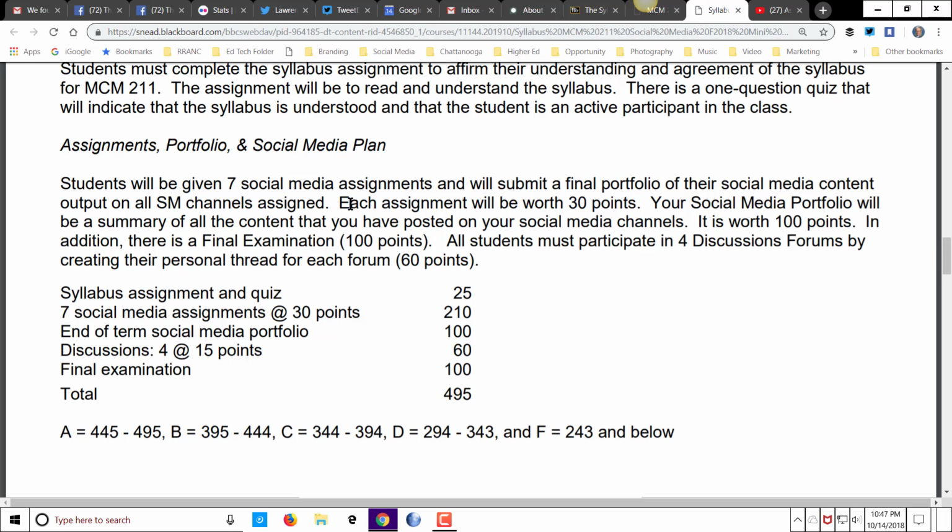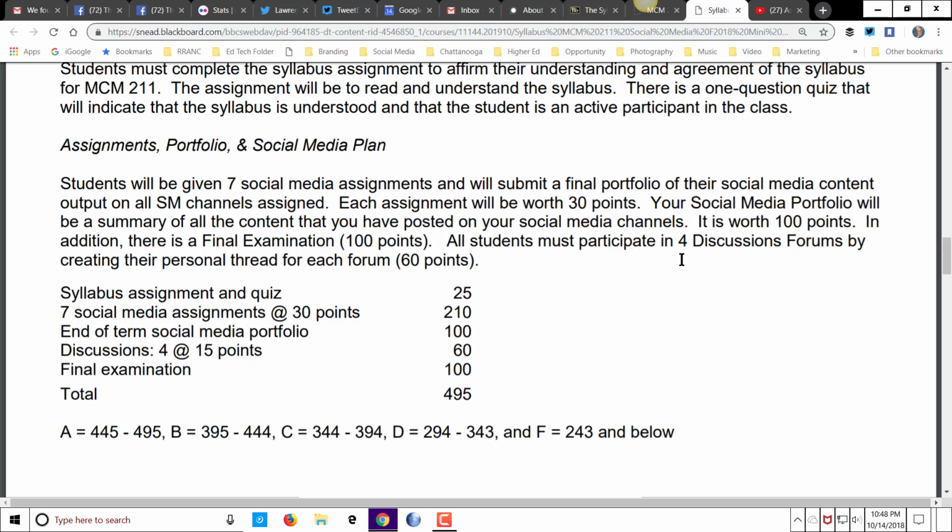So you're going to be creating your Facebook business page in the first week, and you just need to start putting material up there. And we will talk about content. Content is so crucial to social media, but you're going to have to create content, find content, repost content, and you're going to be doing this on all of your social media channels throughout the term. Now, some of them we will not get to, so you won't have a whole lot of posts on the ones we do later. Facebook is the one we're going to start with.